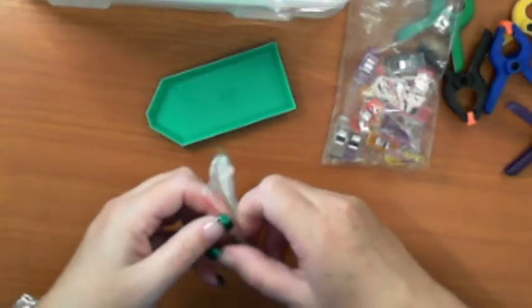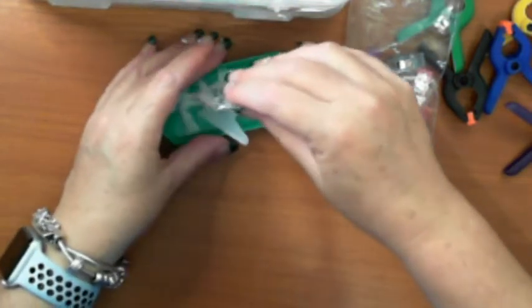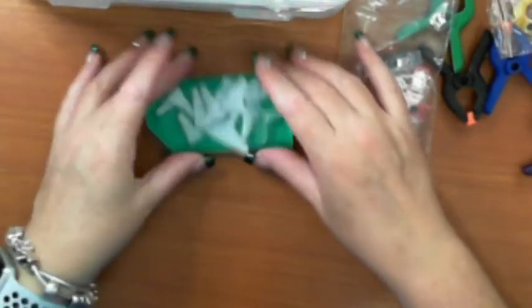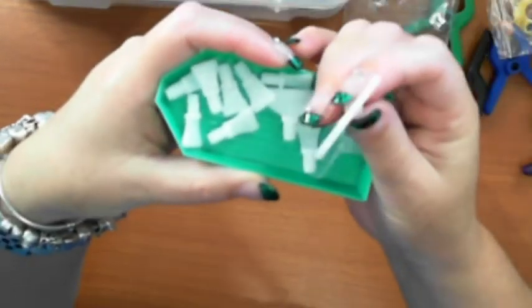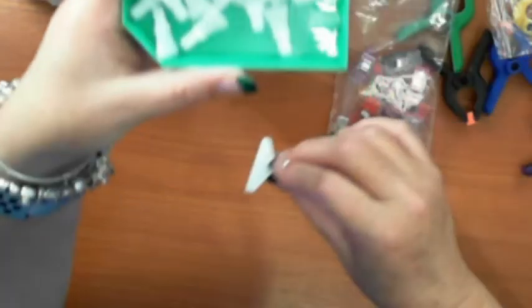Okay, here we go. And in this little baggie, are you kidding me? These are ones that I don't have. Okay, so we have the, holy cow, how many is that? That's a massive multi-placer.